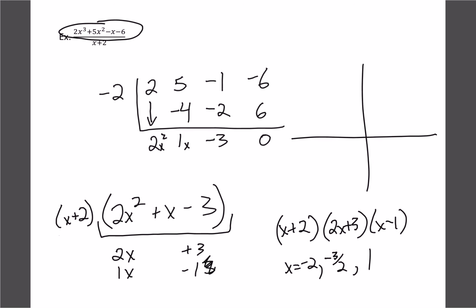So from that, we could actually figure out our graph pretty easily. So we know our zeros are at negative 2, negative 1.5, and at 1. Our original graph was positive 2x cubed, so we know it's going upwards. We've got a y-intercept of negative 6, and that's it. So we have 3 zeros. We know the graph's going to do something like that. It's going to go through our x-intercepts, through our negative 6 y-intercept, and because it's positive cubic, we know it's going to be some kind of shape like that.